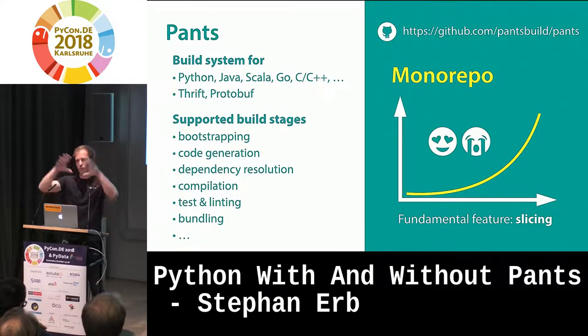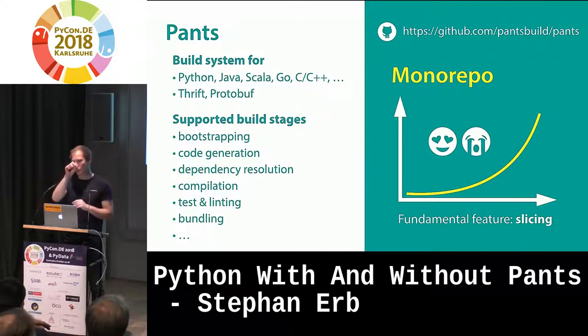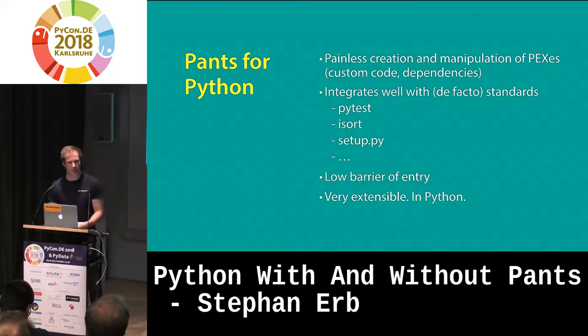So you have this massive code base, but you're now just working on this one tiny component, and you want the ability to just run the test for this component and maybe other stuff that depends on it, but you don't want to compile everything all the time because you want to stay productive, even though there are, I don't know, hundreds of engineers doing changes simultaneously in other areas. And that's what Pants is good at, but it's also suitable for our Python stuff.